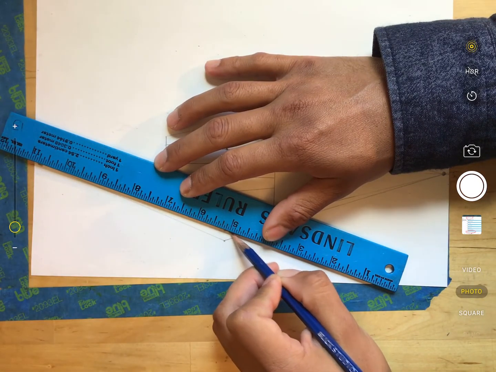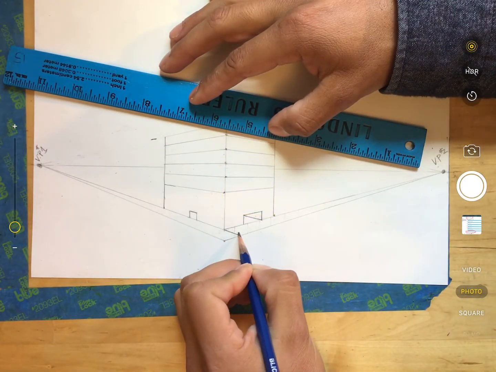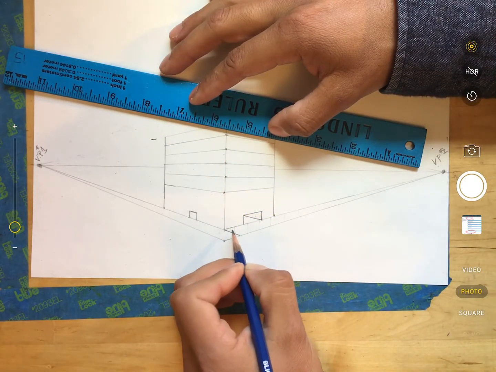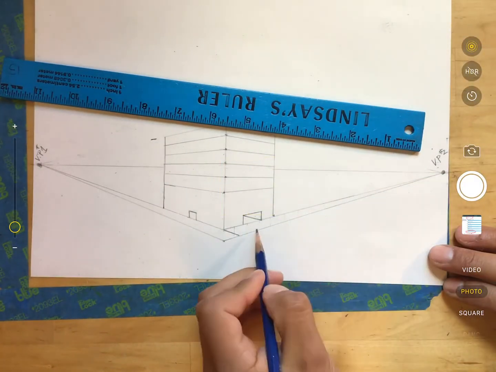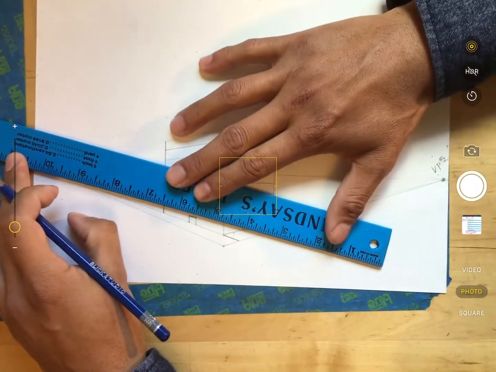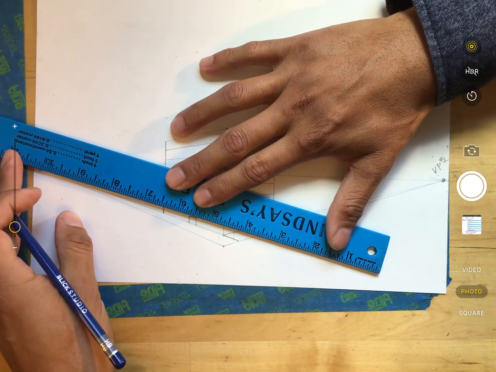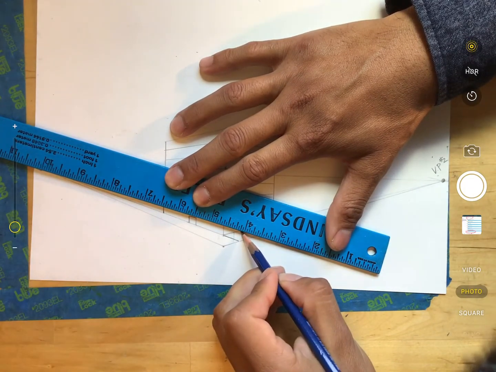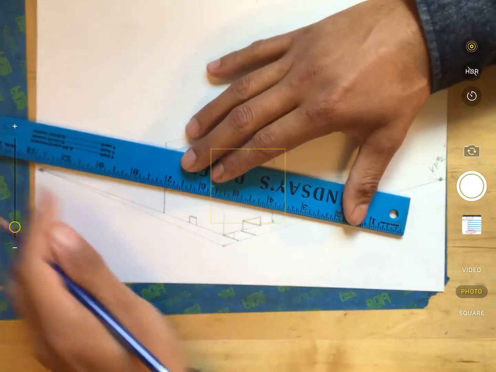And I'm just going to draw one little line between the two sidewalk lines there. And as we go to the right, so we're going to go down this space, line it up to the vanishing point. So I don't know, every half an inch or so, you're going to draw the cracks on the sidewalk.